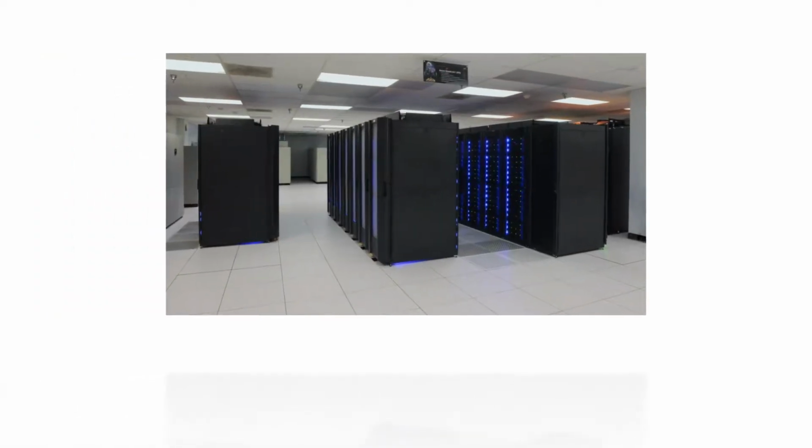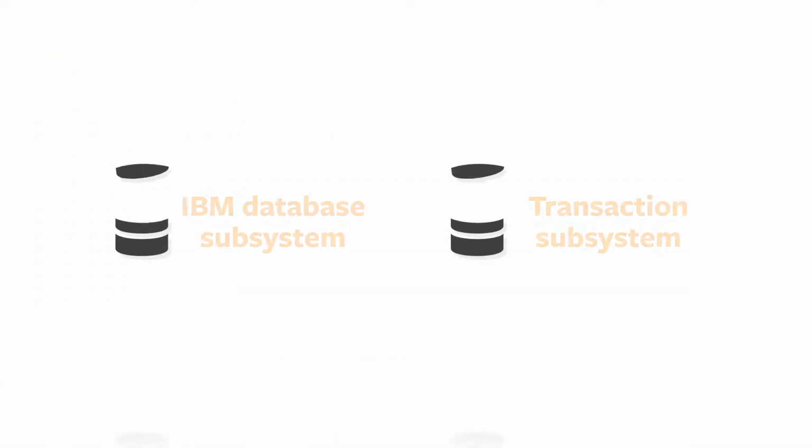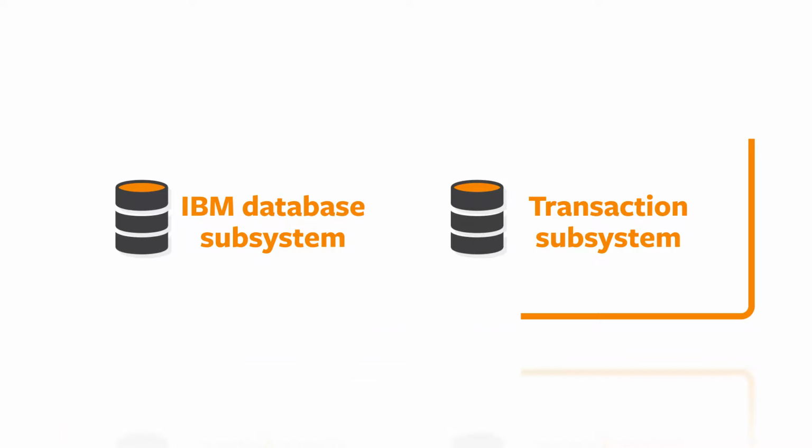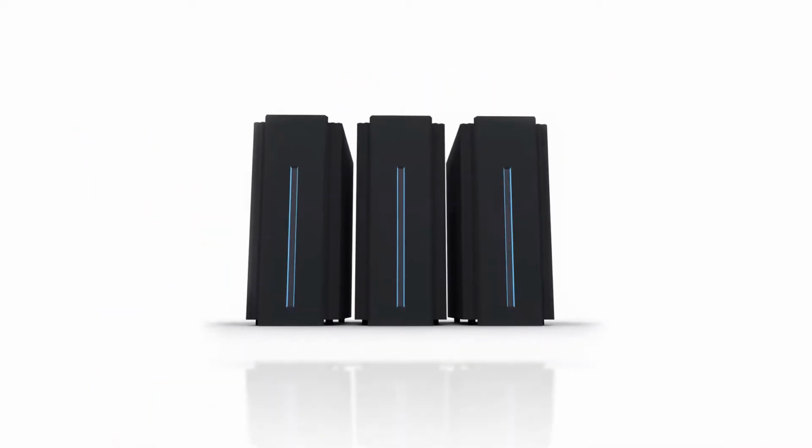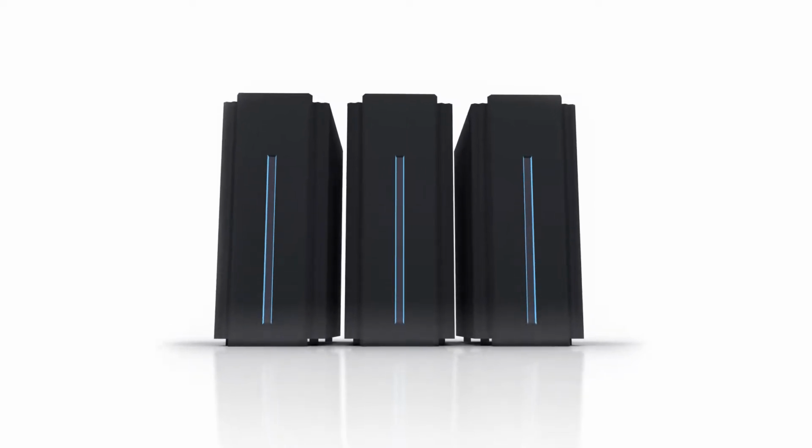There's no getting around it. Requiring an IBM database subsystem to be on the same LPAR as your transaction subsystem means organizations have to pay for and maintain multiple duplicate subsystems. Sure, you may be protecting against a failure or downtime, but that also means you're paying a heck of a lot more in monthly MLC costs, whether you like it or not.